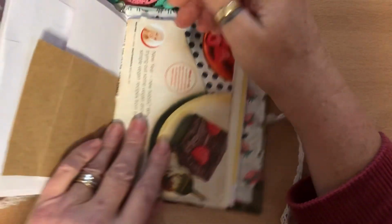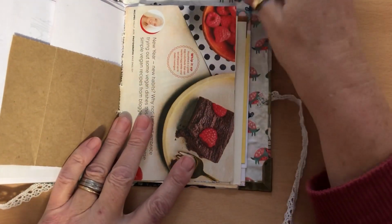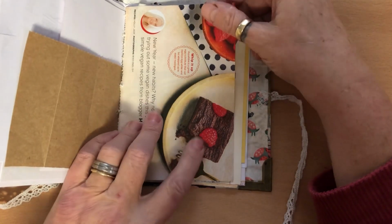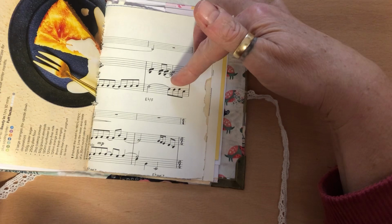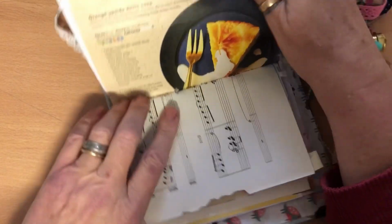This, I just thought that looked gorgeous, and it's from a magazine. Look at that. Doesn't that look lovely? Yeah, it looks really nice. Orange upside down cake. So I've even got the recipe for the cake there, look.